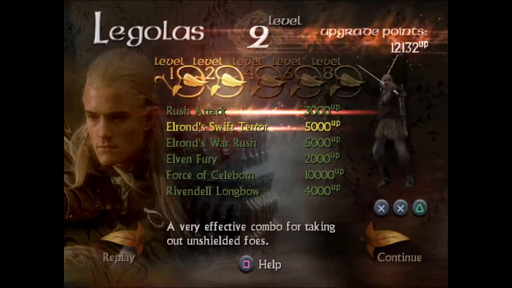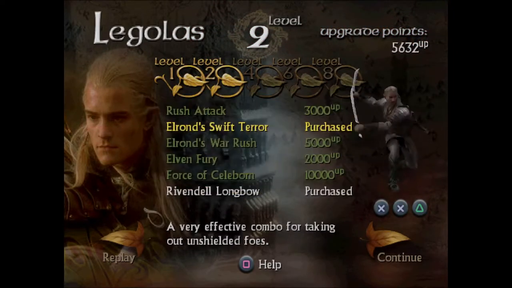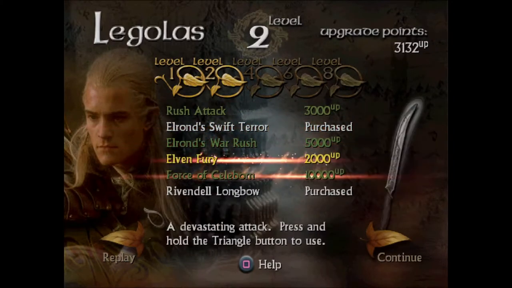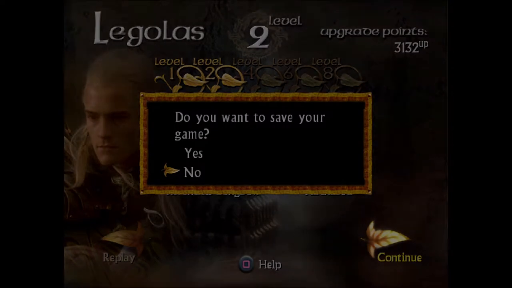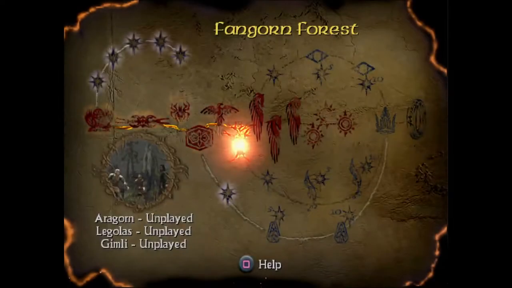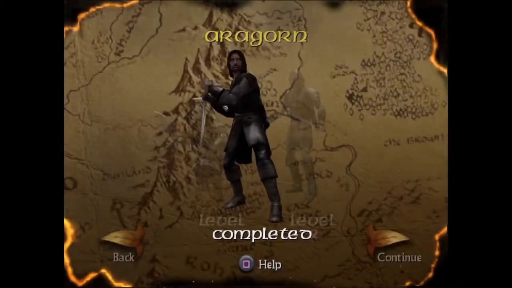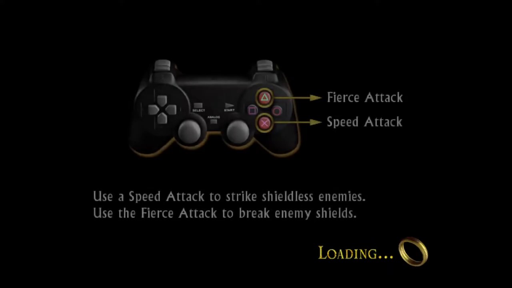Level 2, alright. Rivendell longbow, gotta have that. This attack is great. X X triangle. Rush attack, don't really fancy that. It's the only good thing. Yes, don't wanna save right now. Let's move on to the next one. Tomb of Moria, let's go.